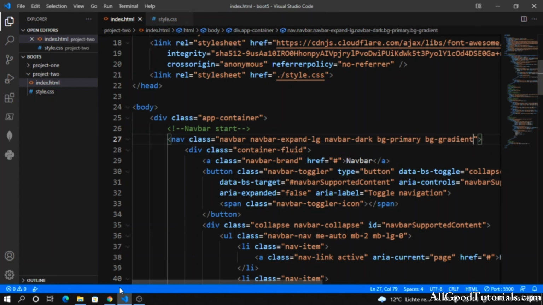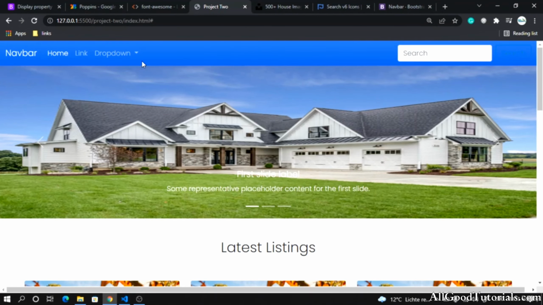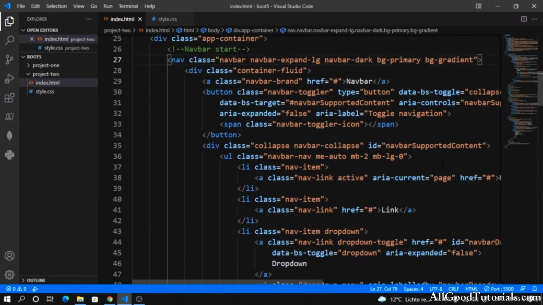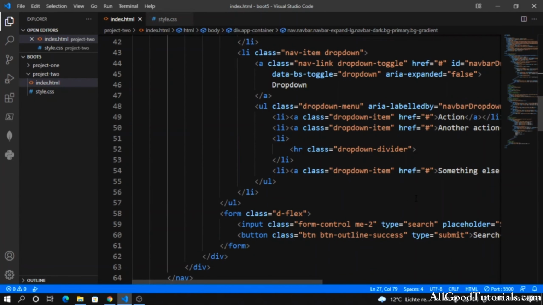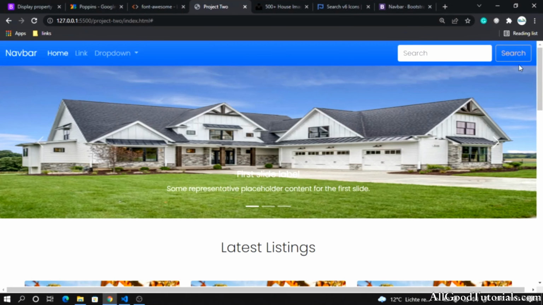I would like to keep it as blue color, so I will replace it and it looks like this, but our button is now hidden. You could give any other color to this, that's fine. Just you have to change the background. Now our button is kind of gone, so here I see the search button, it's success, so I'm going to say warning. And if I go now, yeah, this looks decent, so now it has been changed.